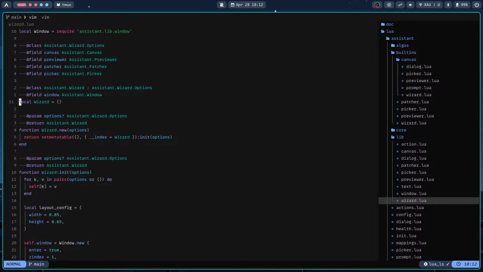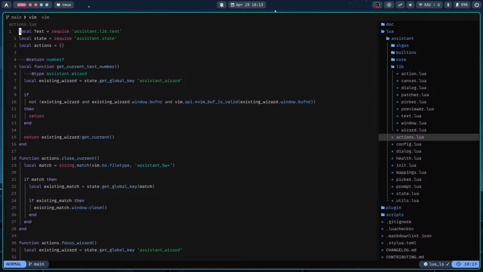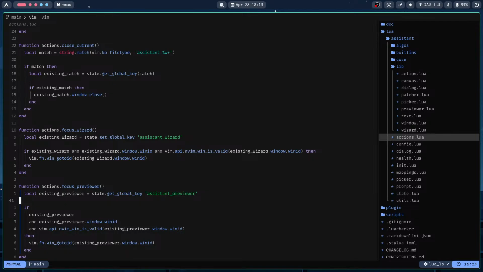Okay, then now we have to update the actions. The first action is... what is this first action actually? Wait.